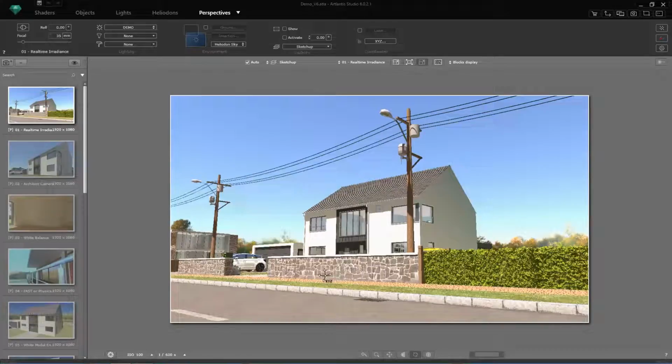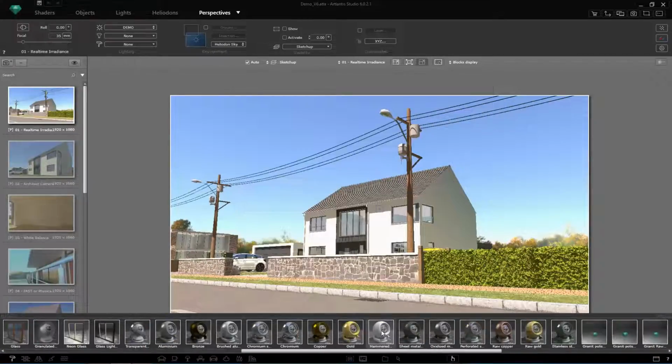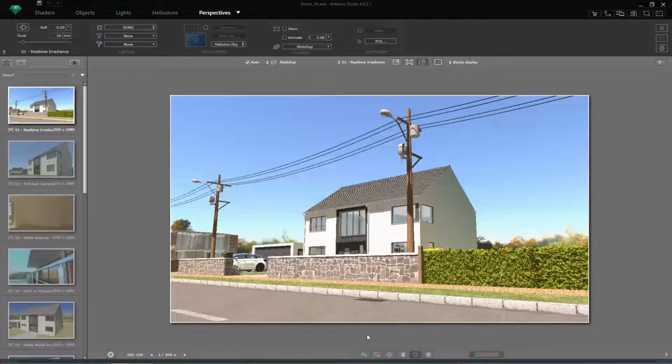When setting scenes, we add shaders or objects to the original geometry. These are the so-called media, the Artlantis library parts, and they can be found in the Artlantis catalog. The catalog is at the bottom of the screen, and it can be opened on the fly or docked by clicking on one of the buttons at its end. It works the same way like the drawers do.